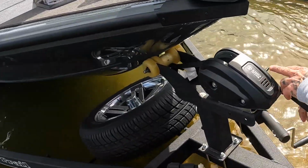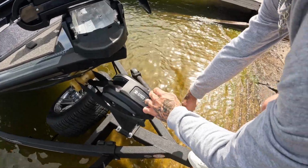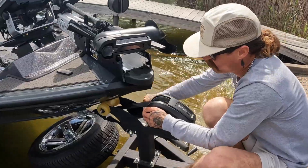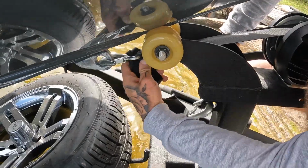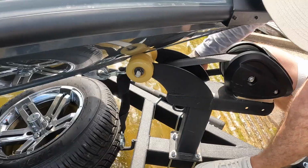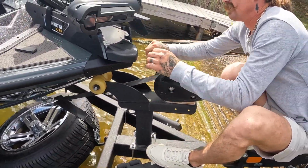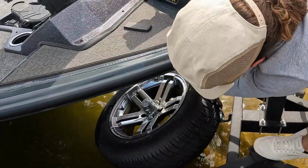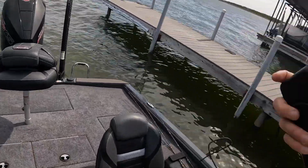Okay, I'm going to apply a little pressure to get this button right here to come down, and then I'm going to release that right there. One safety latch right here. That's the safety latch. And they're both together, so I'm going to do that one right there. There, it's lifting up. Okay. And now you can go down and clip that ready to go. So I'm going to jump in the boat and back it off, and then I'll come pick you up. Okay. This one's fine.